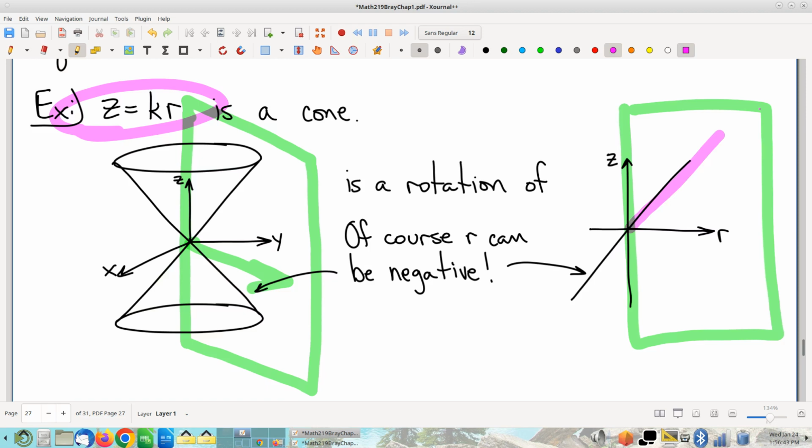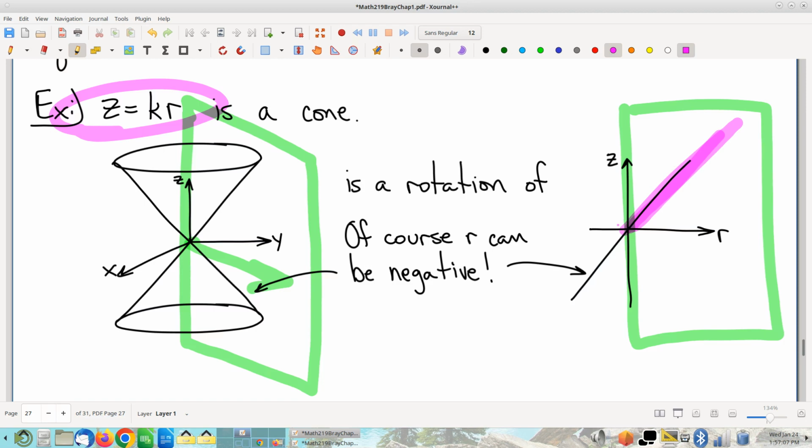So this surface we're trying to understand is rotationally symmetric around the z-axis, and its cross-section looks like that. And that pretty immediately gives you a cone, like so. Now, one little detail that I deliberately swept under the rug. I only drew half of a line here. Why did I only draw half of it?